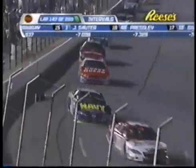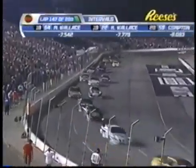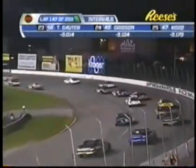Strimmy currently shown in the 6th position, trying to get by Hamlin in 5th. So he can come back from that and win. Yeah, he's obviously got a very good race car. Boy, a gaggle of cars all around the racetrack. Ever see Mark Green, who led the race some in the 23 car.